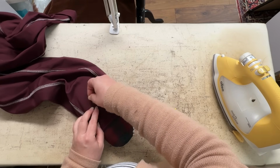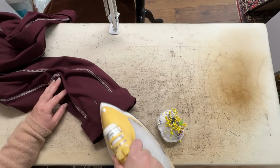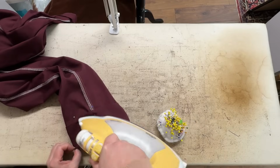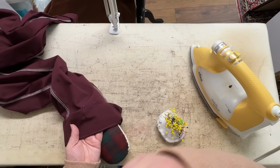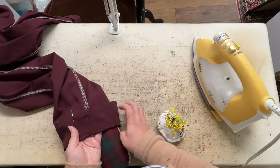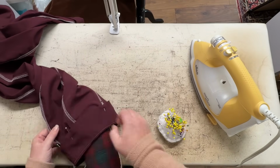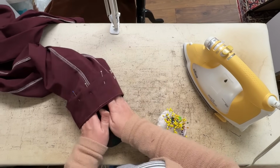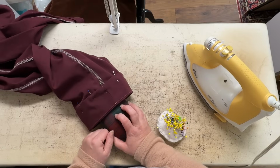And I think I'm actually going to, well, I need to pin and press kind of at the same time. And also try not to pin through my seam roll. It's also helpful to stick your hand up under there. Get things to lay nice and flat. Okay, now once we've got that all nice and pinned, now we can go back to the sewing machine and sew, top stitch our hems in place. So I'll meet you back over at the sewing machine.